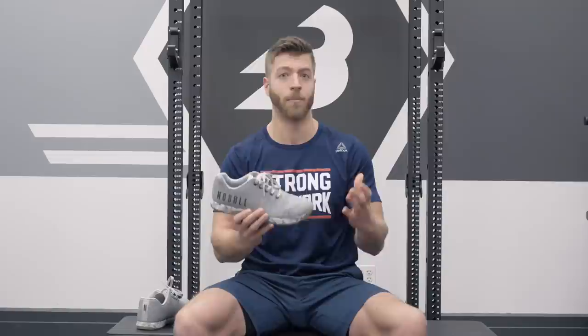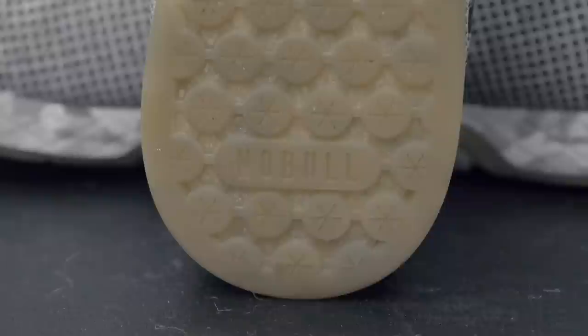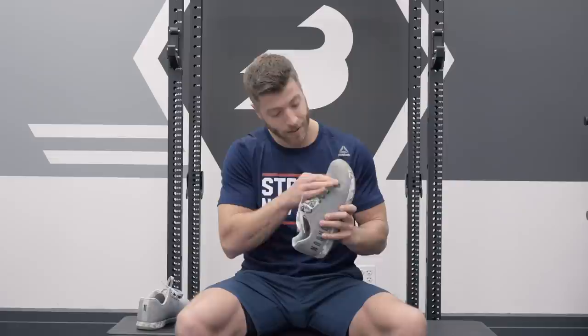Number three, I like the midsole and outsole. I feel that they're pretty sturdy, they're pretty stable, and they don't compress very easily, and they're both really lightweight. And my final pro is how easy they are to clean. I actually have dirt up here from my puppy stepping on me with muddy paws, and if I go and simply wipe it down, it makes the shoe look brand new, and they're super easy to keep sparkling clean.